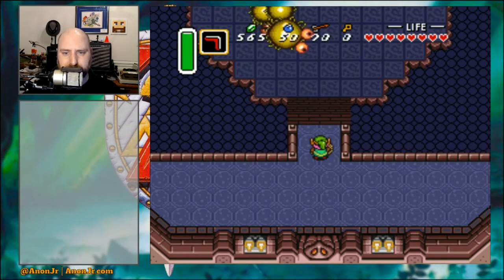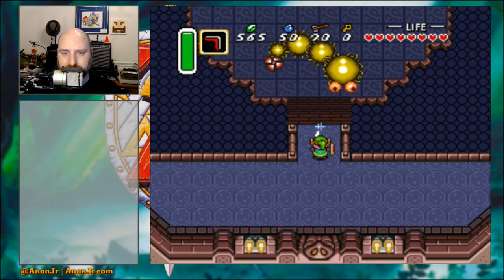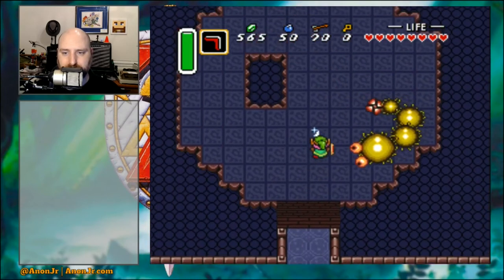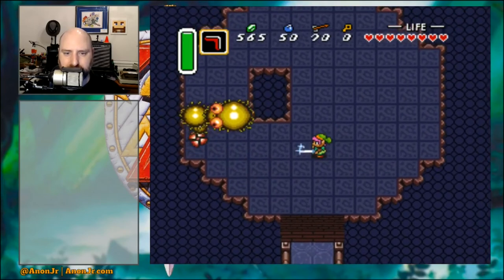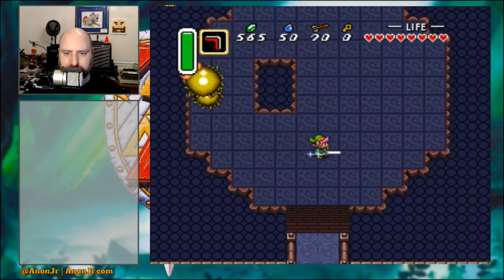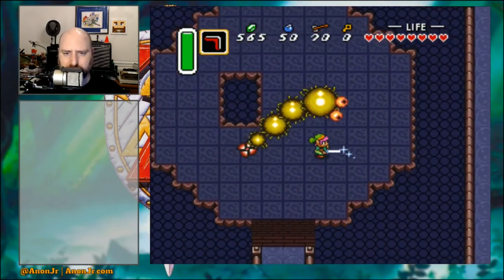So, yes, jumping down while he's right there would not be smart. Let's let him find his way to somewhere else. There we go. So you need to land a few good hits, and the more you hit him, the faster he starts moving on the platform. I want to say it was 6 hits to the tail with the sword you currently have.